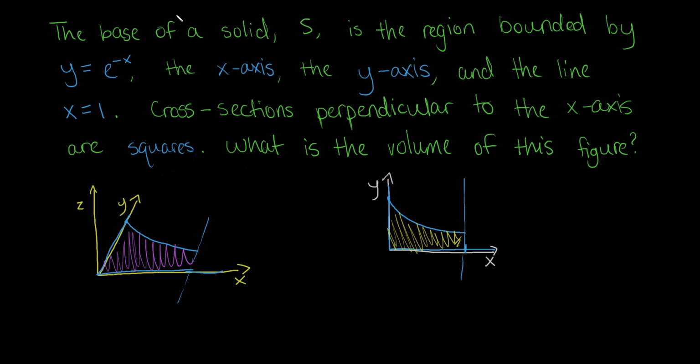And now we can move on to what really tripped me up, which was how the cross sections perpendicular to the x-axis are squares. What does it even mean to have a cross section perpendicular to the x-axis, first of all, much less why it would matter to be a square? Well, let's pick out a nice color here. I'll begin by illustrating it. Perpendicular to the x-axis here is the zy plane, this whole plane here.